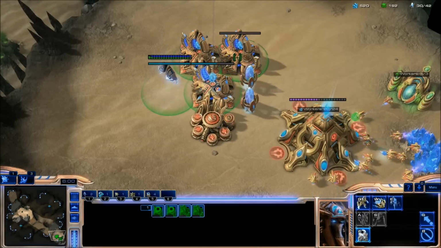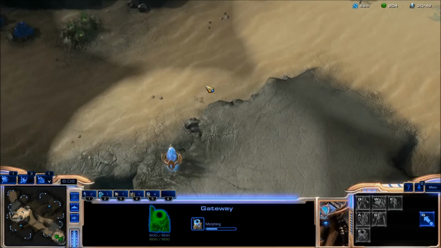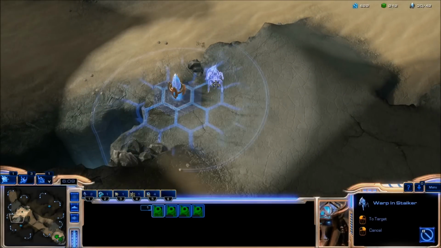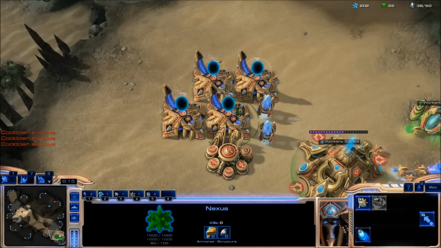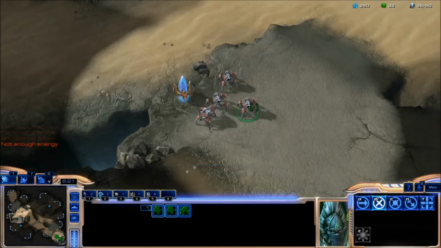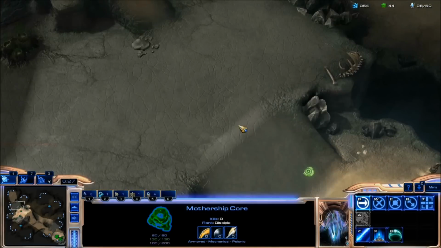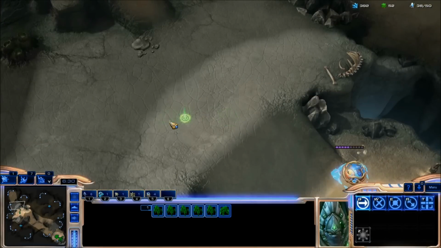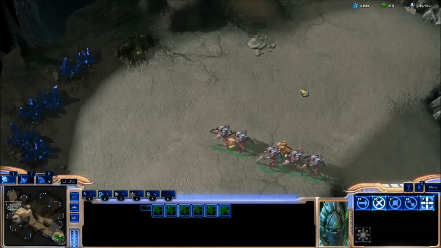So any remaining energy you have on your Nexus, you're going to want to use for the warp gates. So just any energy you have, start hotkeying your units. You can start pushing up your opponent's ramp. And yeah, you should be hitting around the between 6 and 6.5 minute mark.